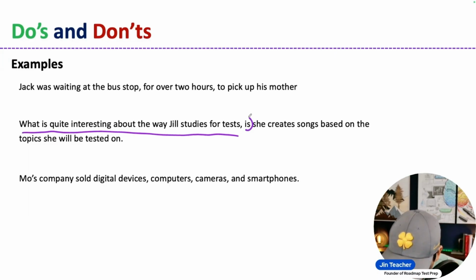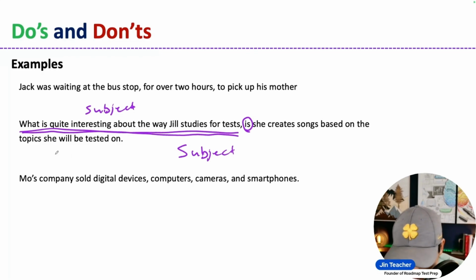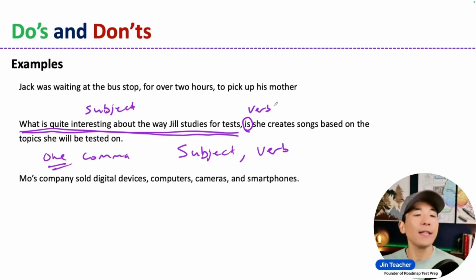Okay, so the subject is this entire thing: "What is quite interesting about the way Jill studies for tests." That is the entire subject of the sentence, okay? So this comma rule says you'll never just have one comma that comes between the subject and the verb.